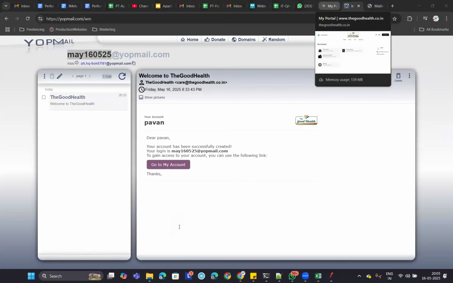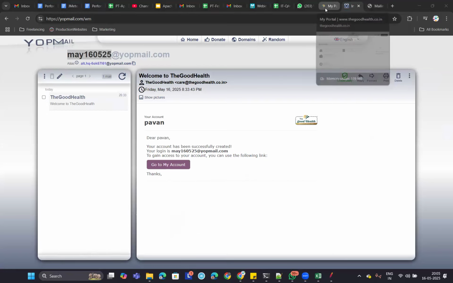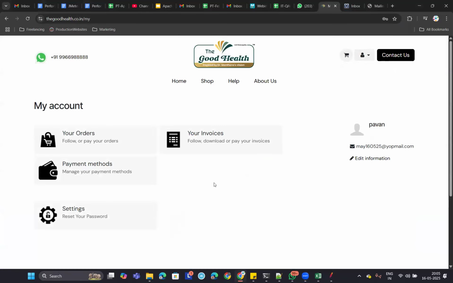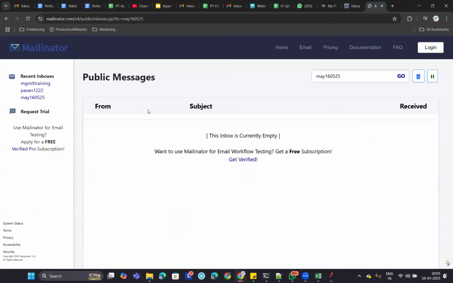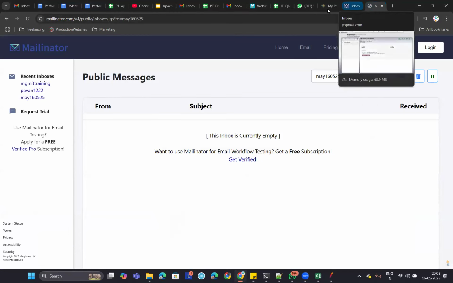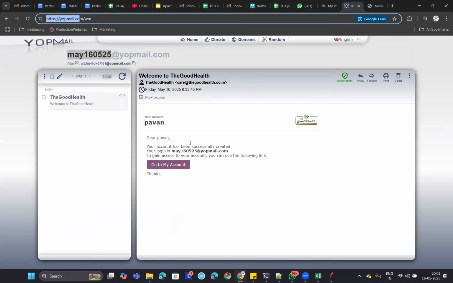What do we mean by temporary email address? So we won't be able to access it tomorrow or after some time? No, you'll be able to access tomorrow as well. But you need not register yourself and you need not create an account there. But that account will be there always, right? Yes, that account will be there.